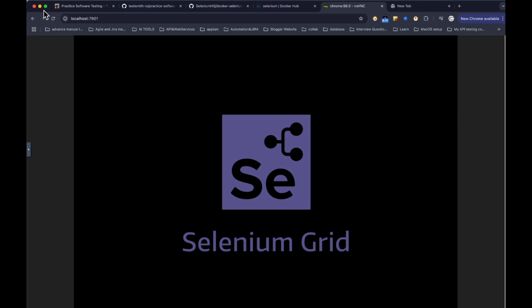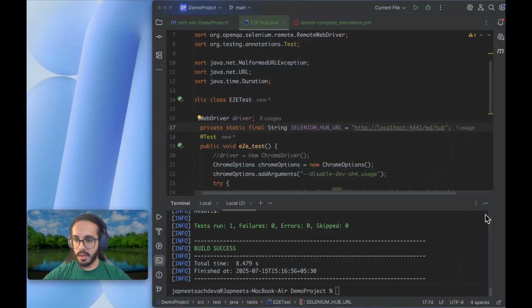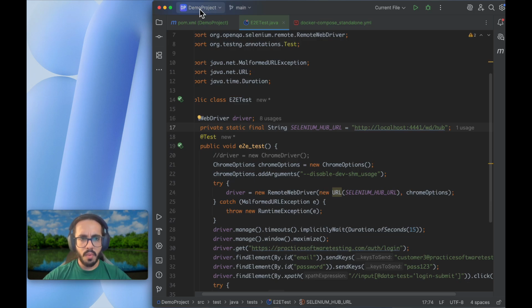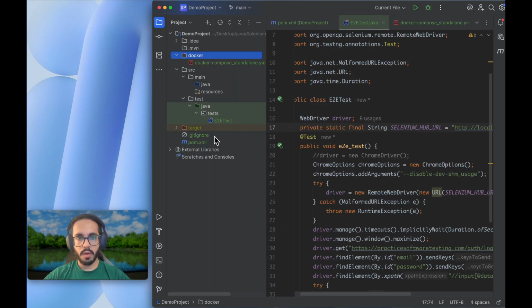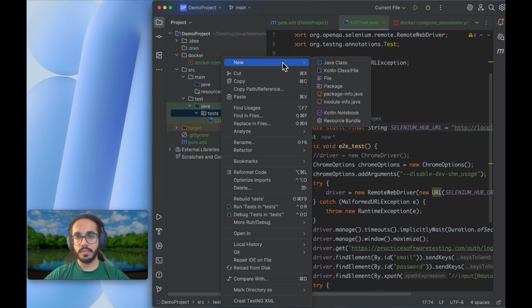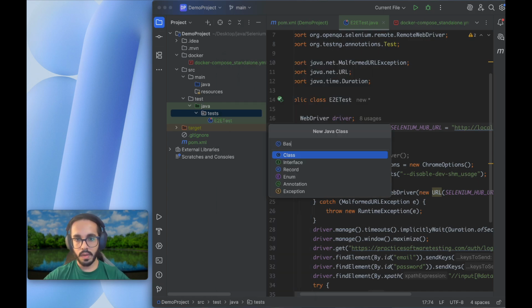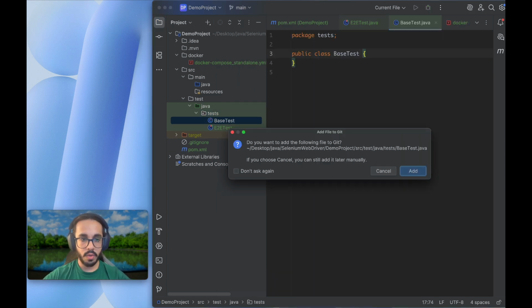So now let's go back and try to explore some more concepts and discuss them. Currently we haven't added any TestNG XML file. So first thing first, I'll quickly create a new BaseTest. We are starting to understand page object model, right?